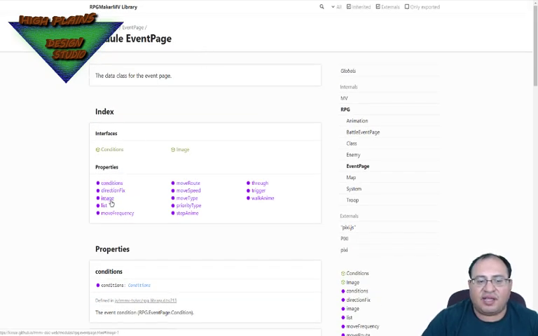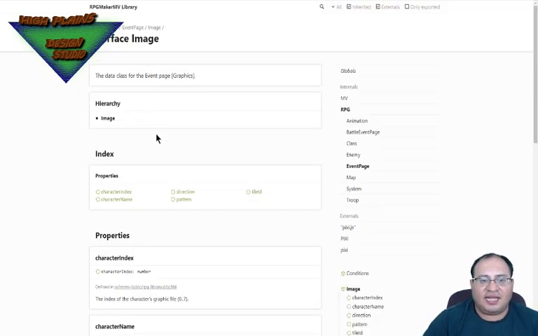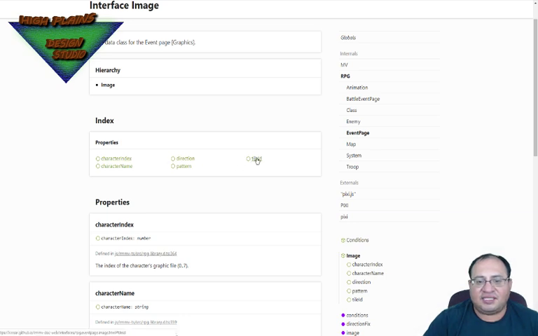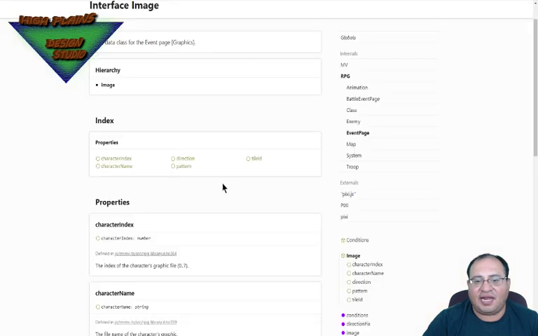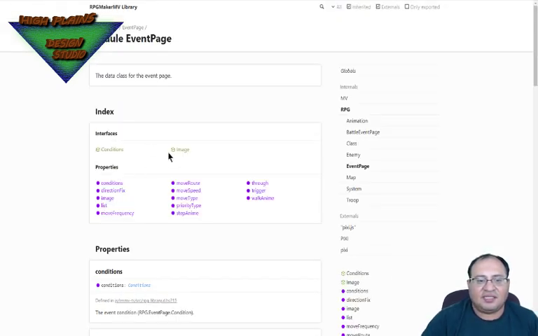Well, it also has an image. The problem is I don't have an image, so now let's put an image, and here's a data class for an image. So I've got to put an image out here. And here's the tile ID finally. Cannot read property tile ID of undefined. You can't read property tile ID of an image because I don't have an image associated with this class. So I've got to put an image here.